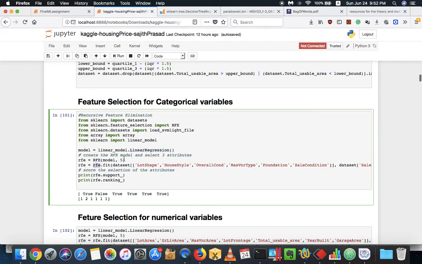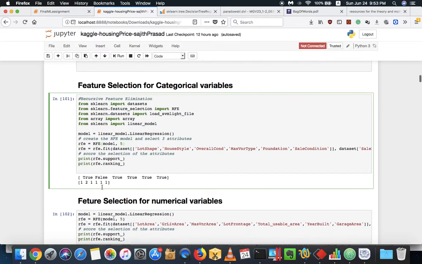I asked it to score each of these features and give them a ranking. Here I specifically said that I want the best 5 features. According to this model, the features that have the number 1 have the best impact.